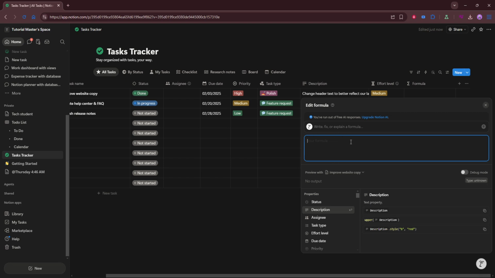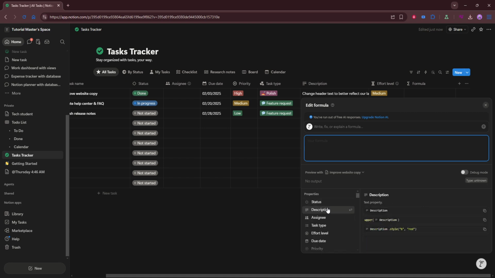Take a moment to look at the available options, especially the list of existing properties, since those are the values your formula can pull from. Next, select the properties you want to calculate. For example, you might use number fields for basic math, text fields to combine words, date fields to measure time, or checkbox and select fields to create conditional logic. The exact properties you choose will depend on what you want the final output to show.